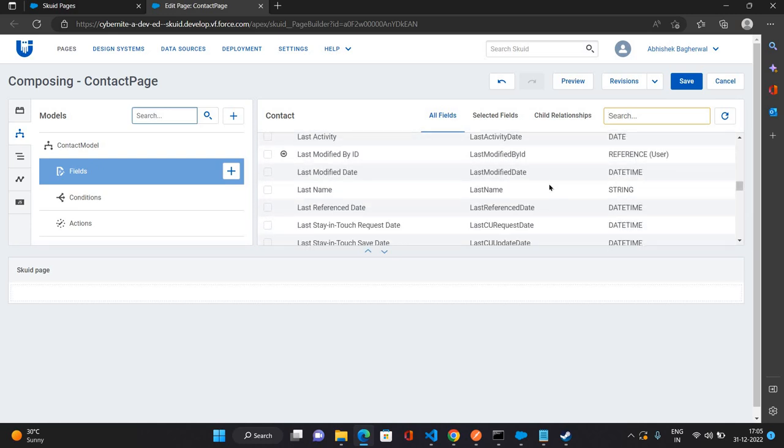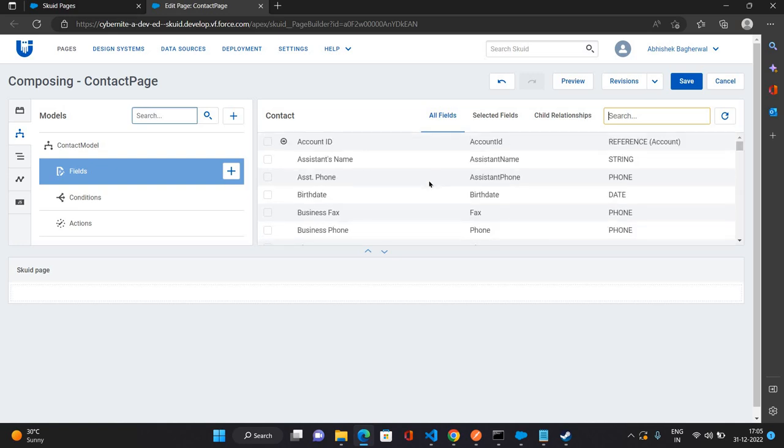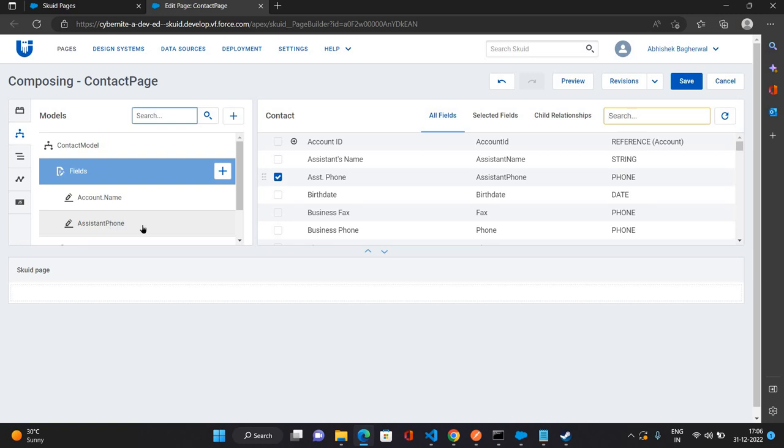Let's say I want this contact model to hold certain fields, so I need to click on those checkboxes. Once you click on the checkbox, the fields will start showing on the left side. If I select assistant phone, then assistant phone will come over here for me to use in the SKUID page.